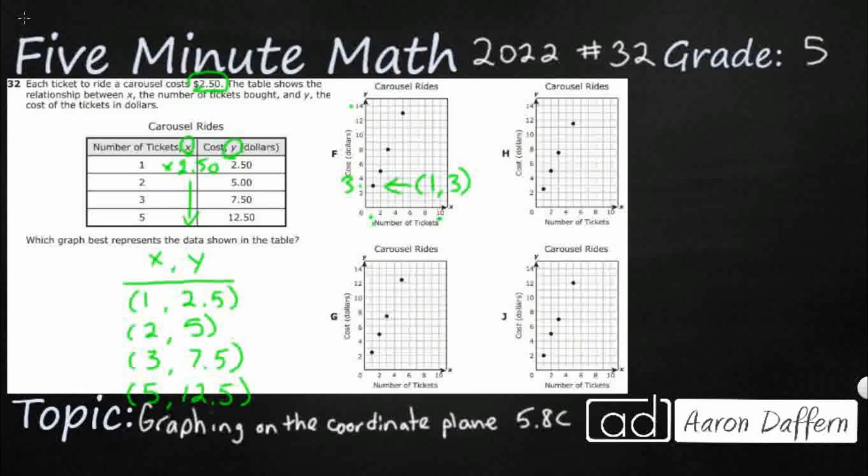So it's not really what we're looking for. So this next one is going to be x of 2, y of 5. Yeah, that's good. This next one, there's your 3 right there. So x of 3, y of 8. Yeah, we're not even close. We need a y of 7.5, so F is no good.